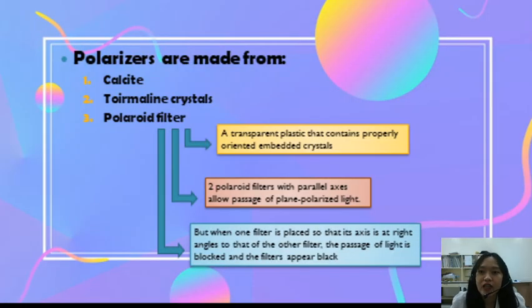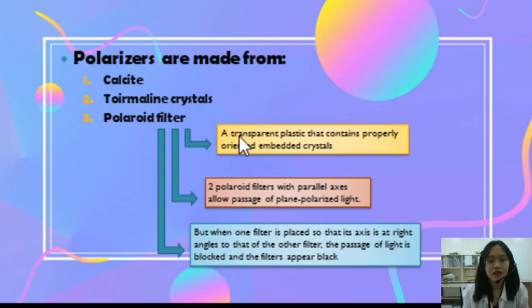Okay. So, plane polarized light are usually made from one, pwedeng calcite. Number 2, pwedeng tourmaline. So, this should be TOUR. Again, so TOUR yan. Tourmaline crystals. Mali yan, TOUR yan dapat. Tourmaline crystals. And then, pangatlo, pwede rin yung Polaroid filter. So, sino sa inyo may mga Polaroid? So, yun. Polaroid filter is one example of a polarizer.